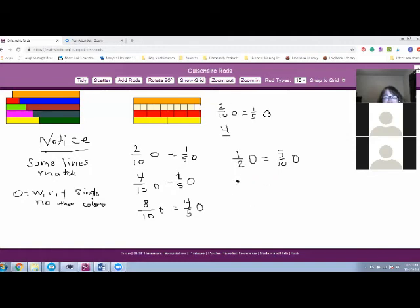All right. What else do we notice? I noticed that the yellow rod is a prime number, and that's why it only matched up to the white. Okay. So we noticed the yellow is prime. I noticed that there's only two yellows. And then some kid will raise their hand and say, oh, there's five reds and there's 10 whites. And there's one orange. So there's something to these lines and how they match up and the colors that we can make them from and the colors that we can't.